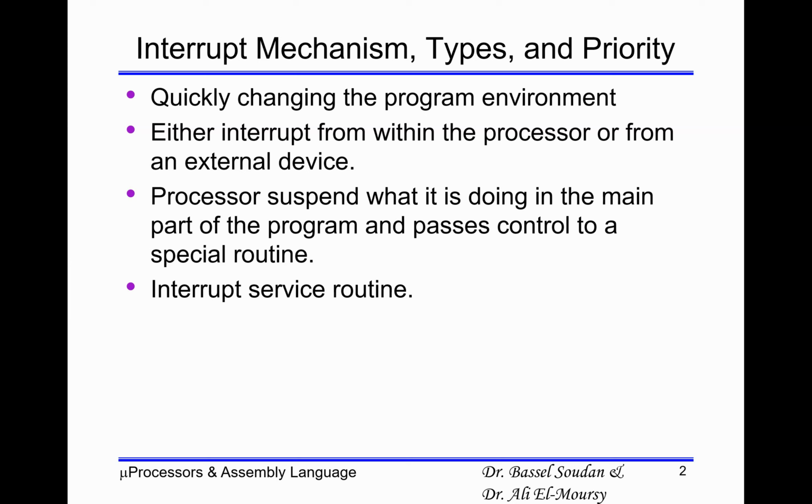If you are producing a microprocessor, you have to be able to stop the execution of any program at any given time in order to change the focus of the microprocessor to something else that may be more important or that should draw the attention of the microprocessor. So the word interrupt means that you are stopping what you are doing and you change your focus to something else. This is a very simple definition of the English word interrupt.